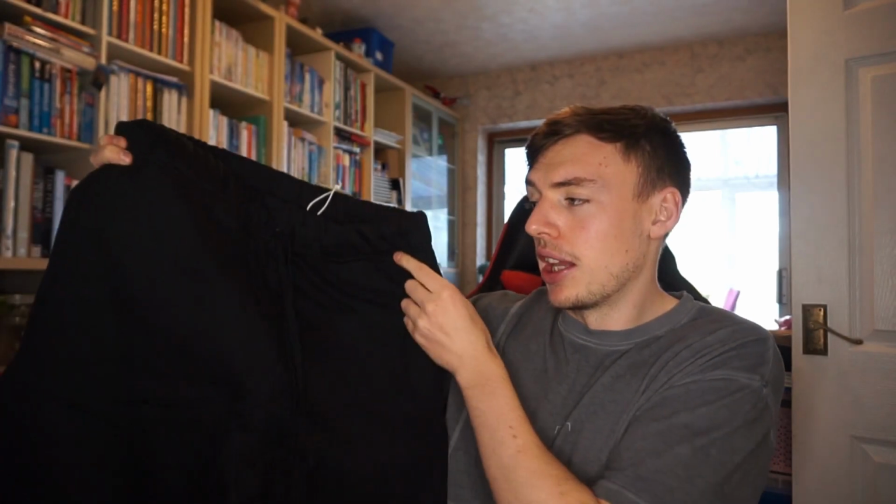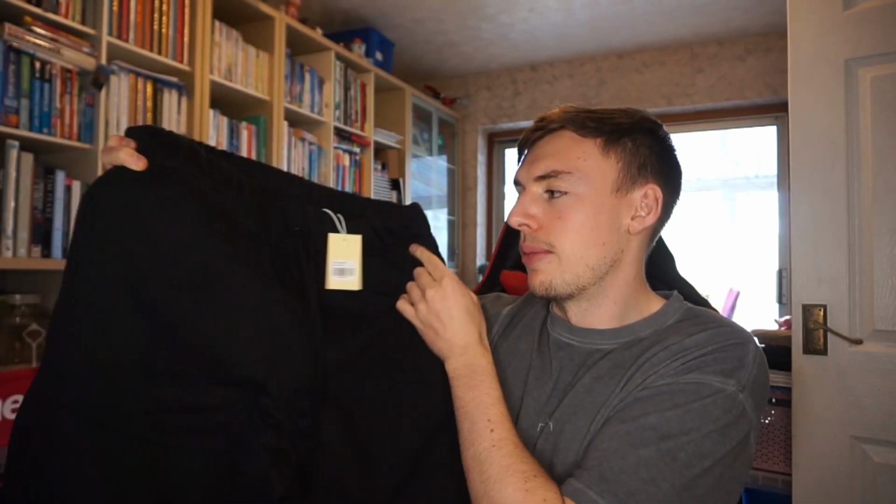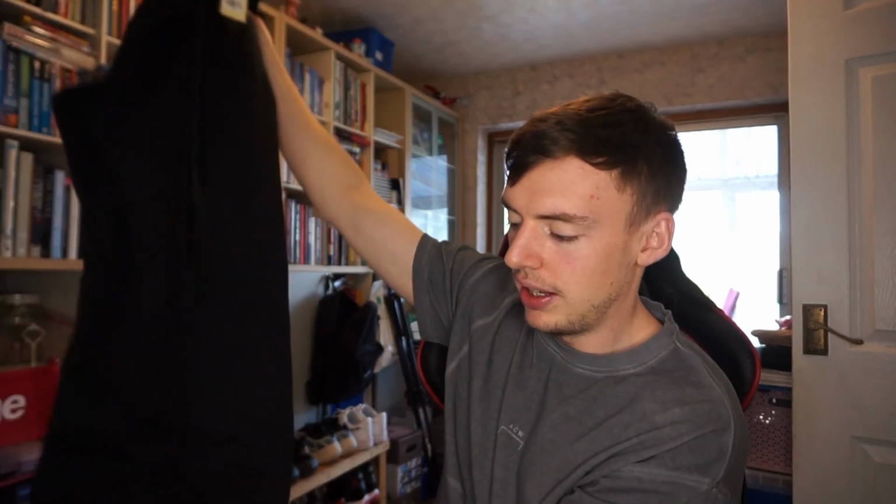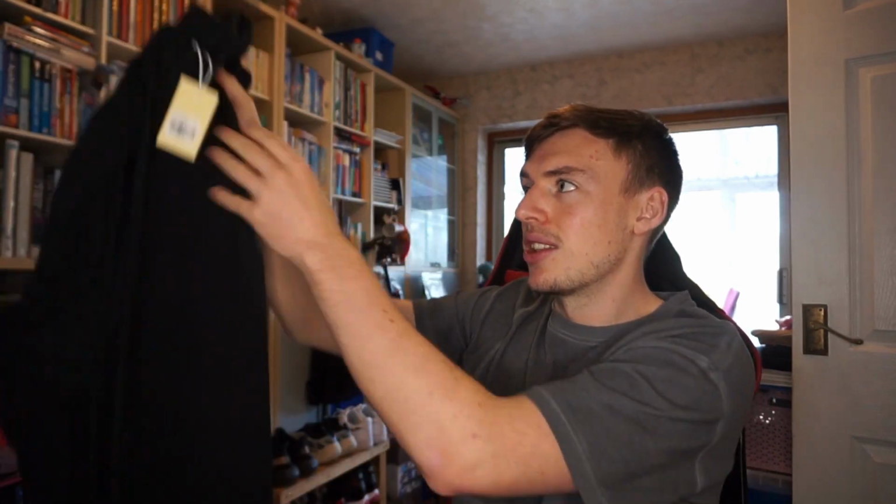And like I say, I'm going to show you what they look like on body and everything. So make sure you stay tuned for that. But just for now, there's a quick look. They got the long drawstrings, and then they're not like slim fitting. They're pretty much just like tapered, but they're not wide, if you know what I mean. So they should be perfect, exactly what I want. Somewhat stacked at the bottom. And then yeah, you've got the minimal branding in there as well. Everyday sweatpants, black, size medium.